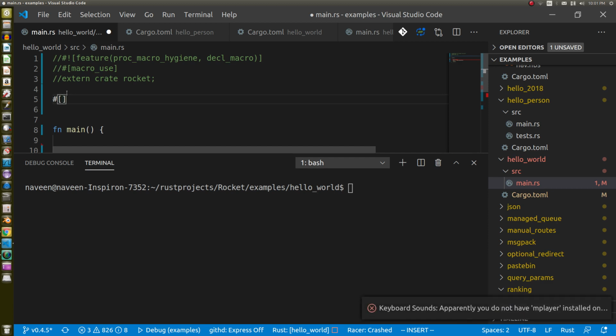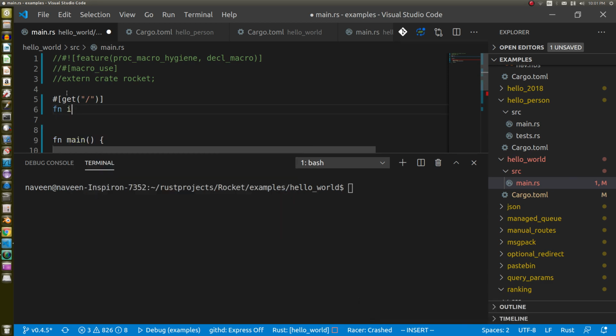In Rocket we can use a proc macro attribute, here it is #[get("/")], for the root path.